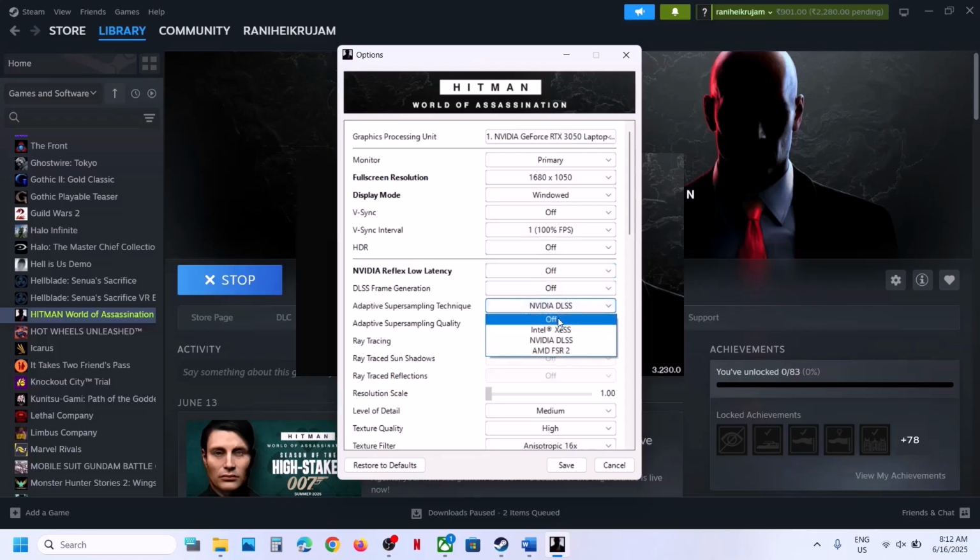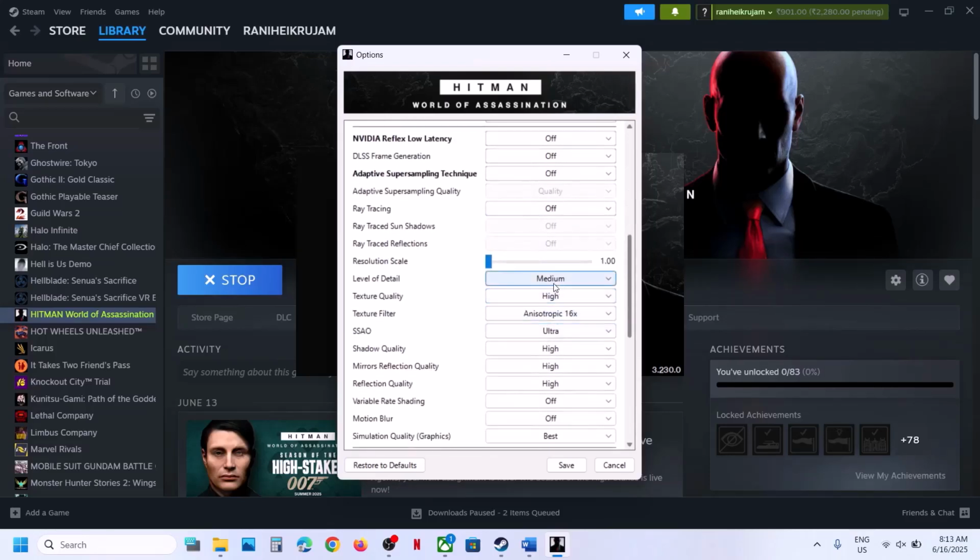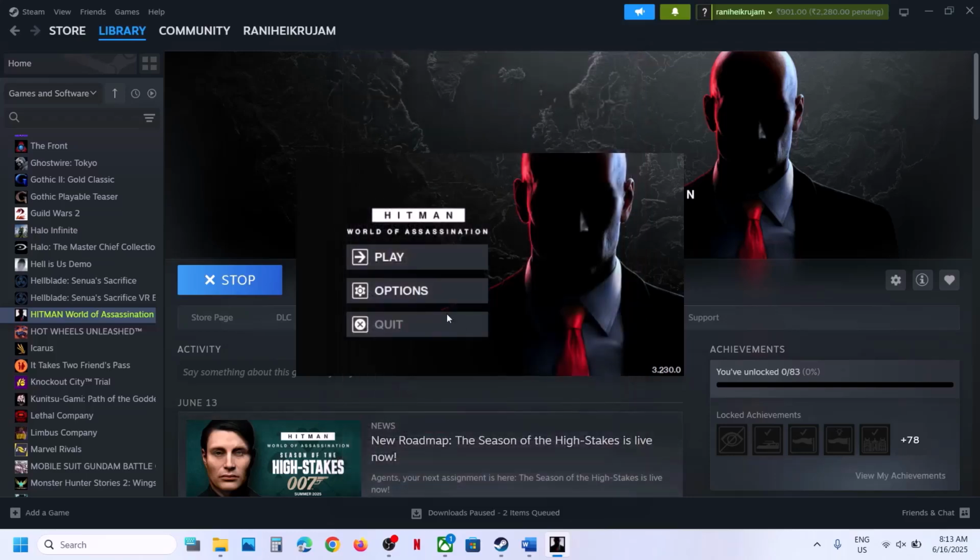You can even turn off DLSS over here. For level of detail, if this is set to ultra, you can set it to high. You can even go for medium. Now save it, and then launch the game and check.